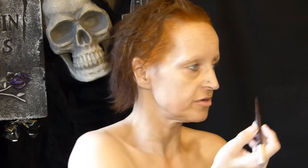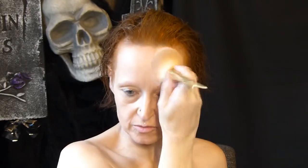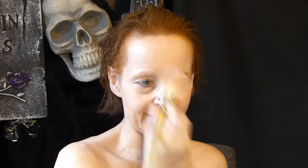Now I'm taking a brow pencil and I'm gonna draw only on the left side a few brow hairs because he is messed up on that side too, but he does have a bit of a brow and it is red haired like the rest of him. And I forgot to set my face with powder, so I'm not gonna be able to paint on it. So let's just do that now. How the hell am I holding my brush? I like that brow. For Chucky, not for daily life.